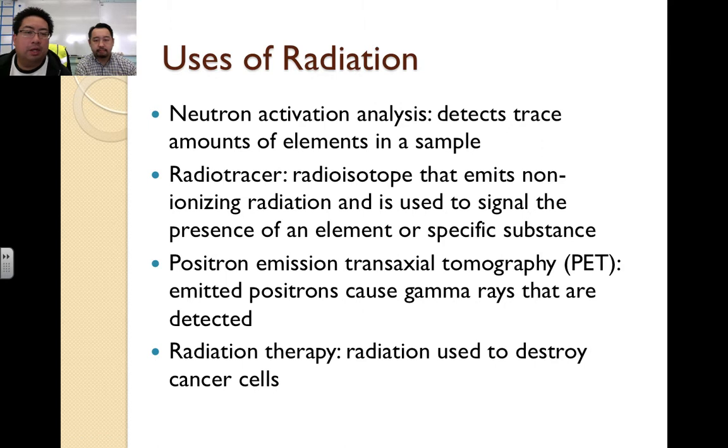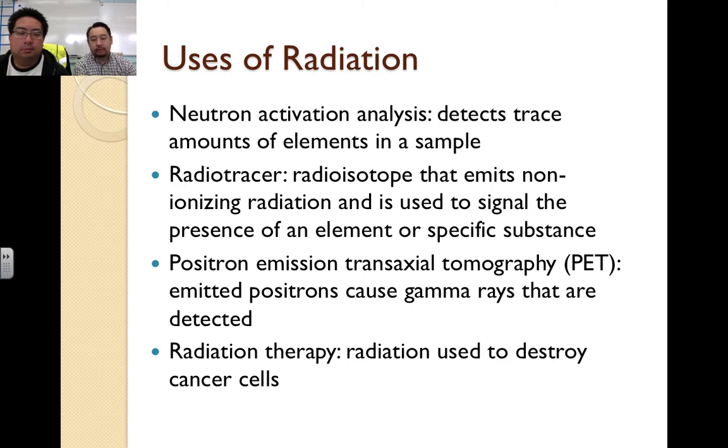Using radiation, we can use it for neutron activation analysis. What this does is it detects trace amounts of elements within a sample. We can also use it as a tracer. This was used early on in biology. It's not used as much these days because of the dangerous nature of radioactivity. Radioisotopes would be put in samples and we follow where they go. A radio tracer, for instance, would be radioactive iodine, used to test for thyroid cancer, because the thyroid uses a lot of iodine, and if it glows unnaturally, then we know that the person might have thyroid cancer.